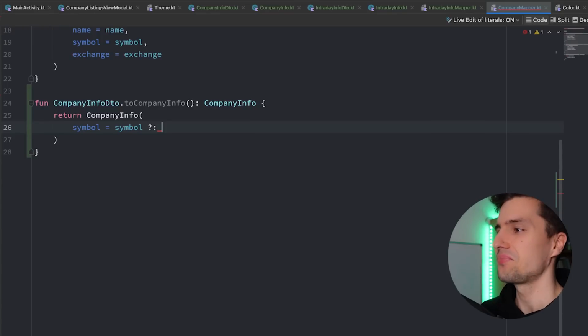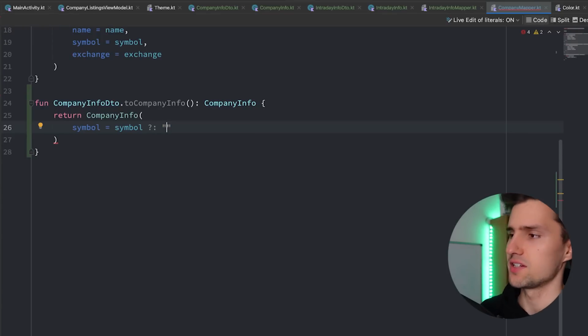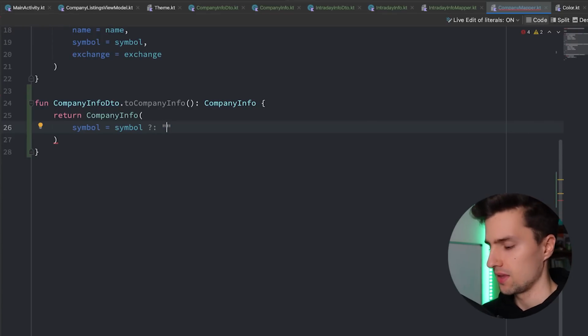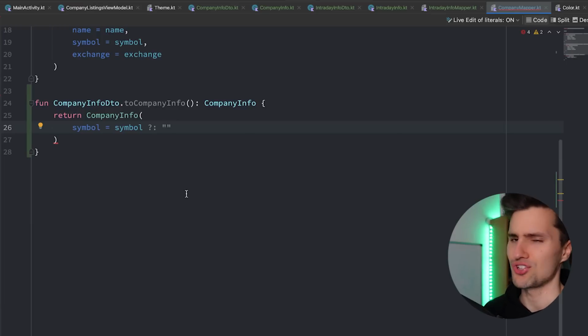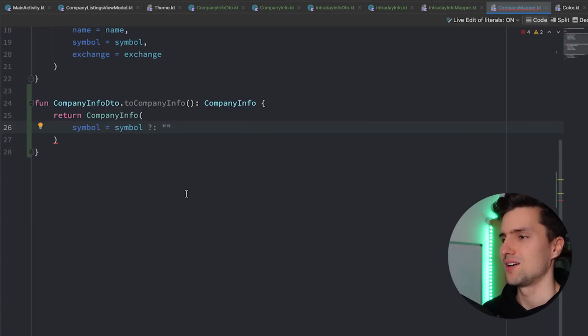make a null tag. Actually, I made these fields non-null, but we need to change that, because when your quota is actually used, which is pretty quickly the case if you just have a free API key, I think if you make more than 5 requests per minute, then the API won't respond with a JSON response, like not with the CompanyInfo response, but instead with another JSON response that says, hey, your quota is used, and then it won't find these fields.